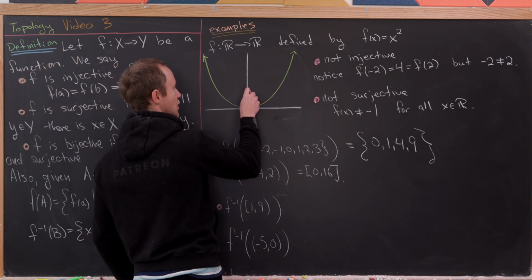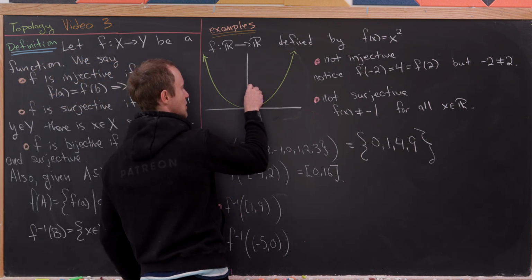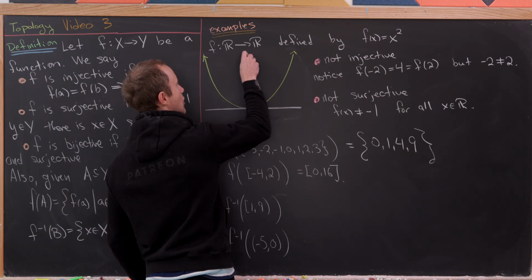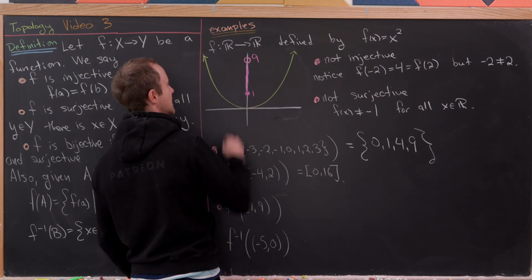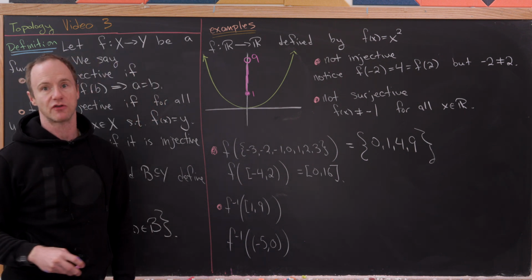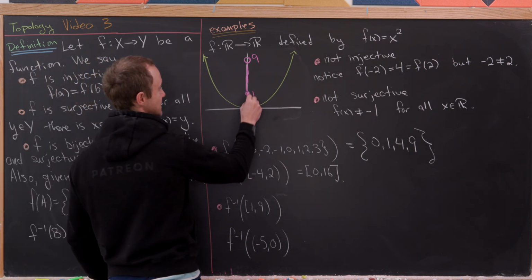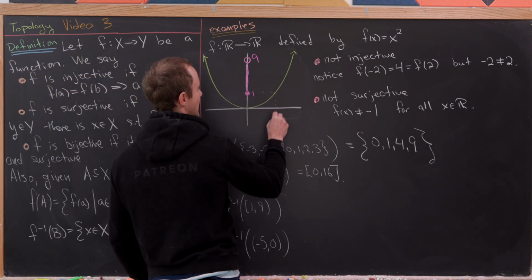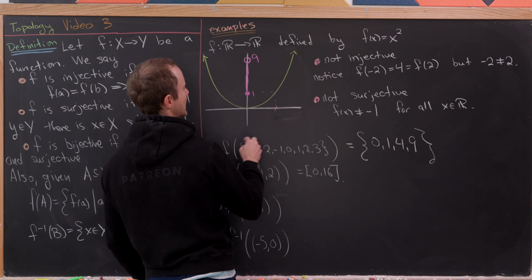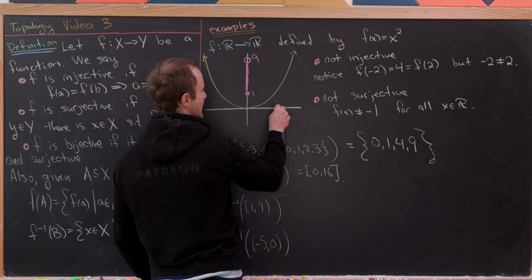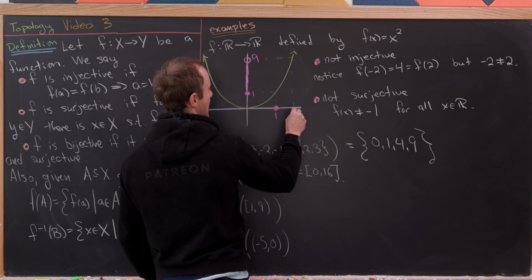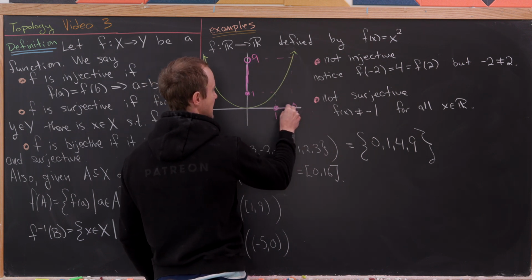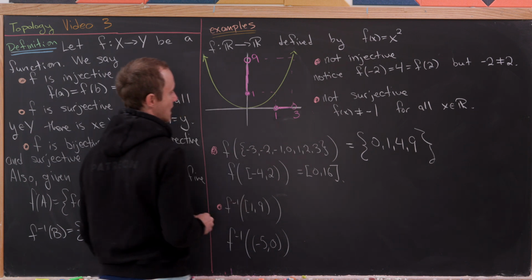So let's go in the codomain, which is the y-axis. We'll start here with 1, and we'll go up here to 9, making sure we're careful about open and closed circles. And now we'll transpose over to the graph, but we have to go in 2 directions. So transposing this over and down, we'll pretty clearly get the point 1 here, and that's going to have a closed circle. And then this to the right and down, we're going to get the number 3, and then we'll get everything in the middle as well.